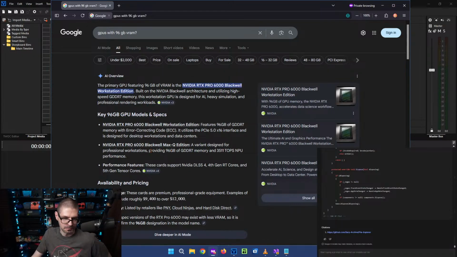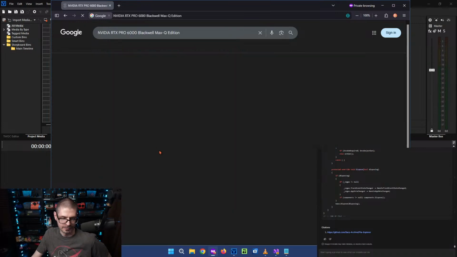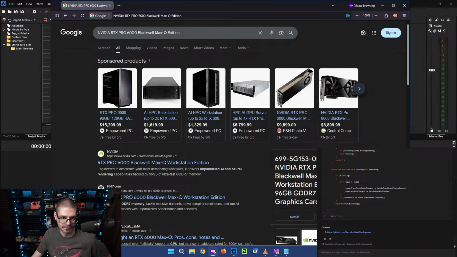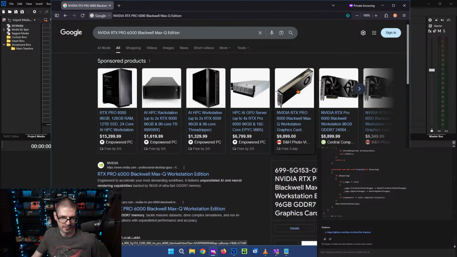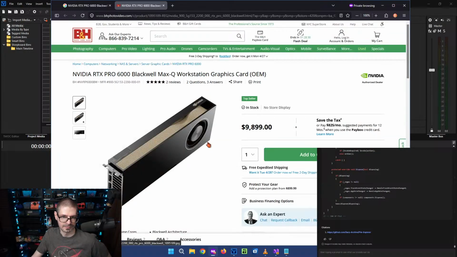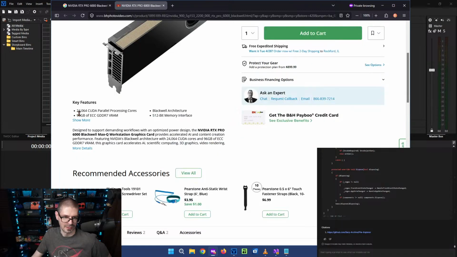Yeah. It's $10,000. Yeah, it's 96 gigabytes of RAM.